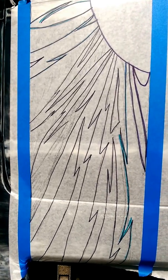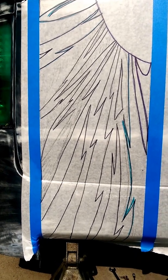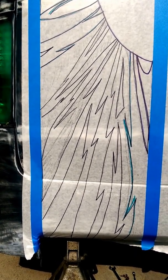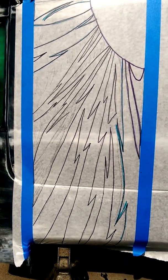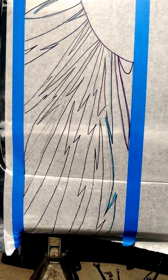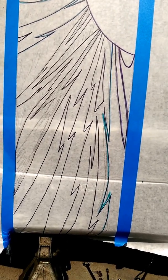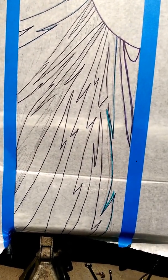Alright, so I got the design. When I did this, it's really hard. I swear to God, every time I do it, I'm ready to crumple it up in a ball and start over. Always see it through to the finish. You got to remember when you're doing stuff like this.